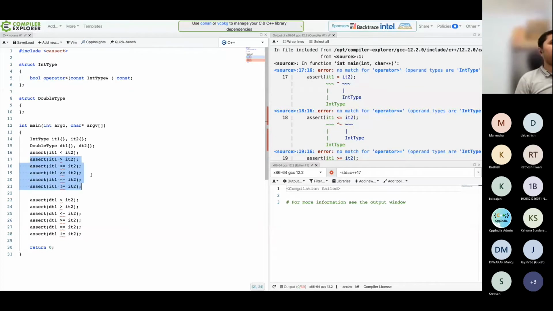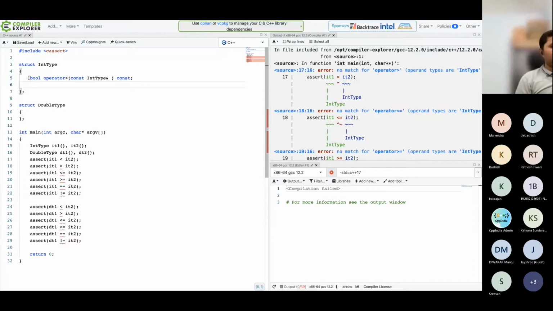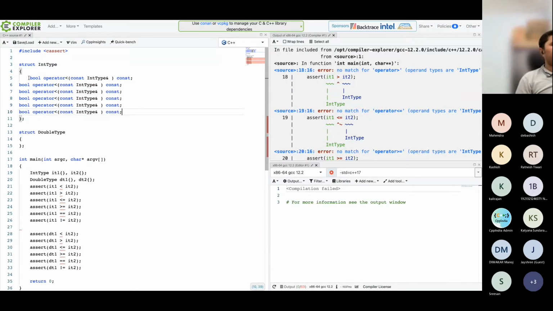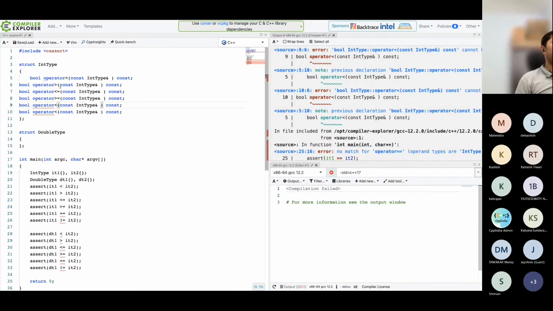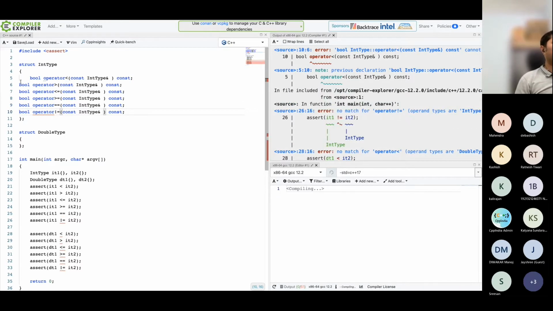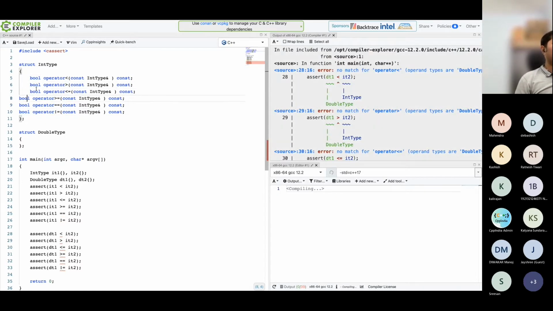To remove the other 5 errors, we just have to copy paste this one, and then we just change the operators here. The logic might be different for the different operators, it might be the same as well, but we are very good programmers and we know how to write these comparisons. We are just talking about how to declare this so that the compiler picks up the exact type. Okay, now you see this is okay.